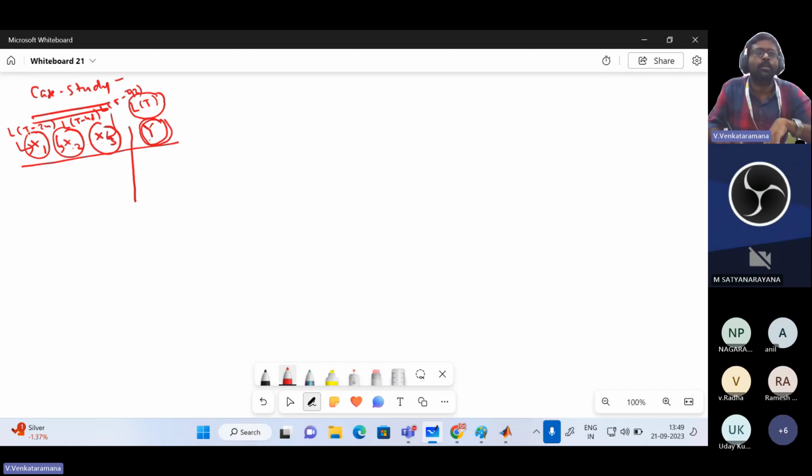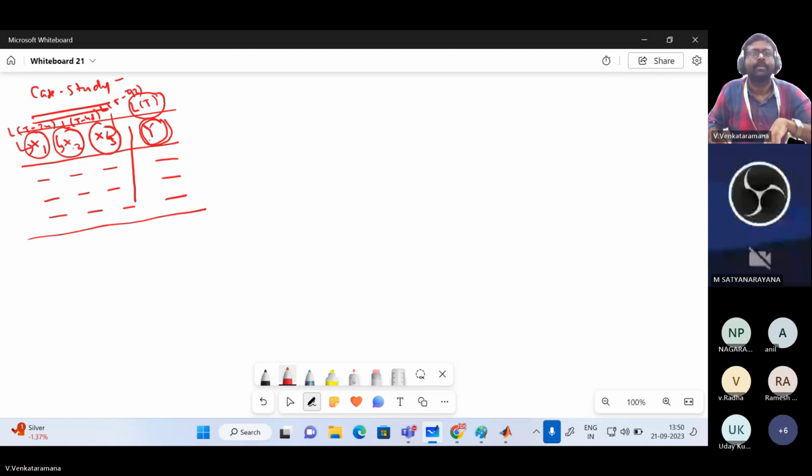Based on this type of problem statement, the next step is to prepare a data set which consists of all the three input features and the corresponding output variable. You have to prepare the data like that. So I will go to the substation, take the past historical data, and rearrange the complete data in this format. Like that, you have to prepare the data.